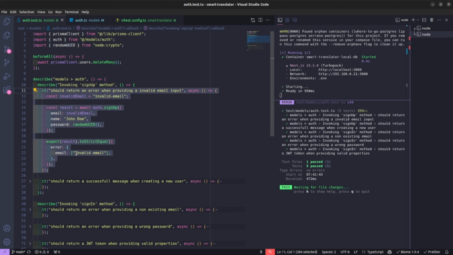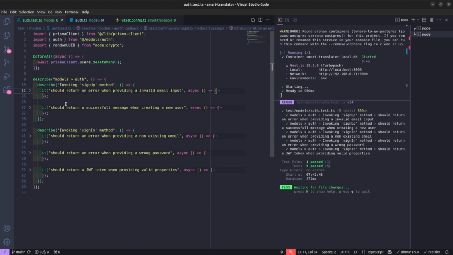It will just change the error result returned, but I think we have a good coverage here of tests. So it's testing the sign up function in an error use case and a successful use case, and also we're testing the sign-in method in two error use cases and a successful use case.